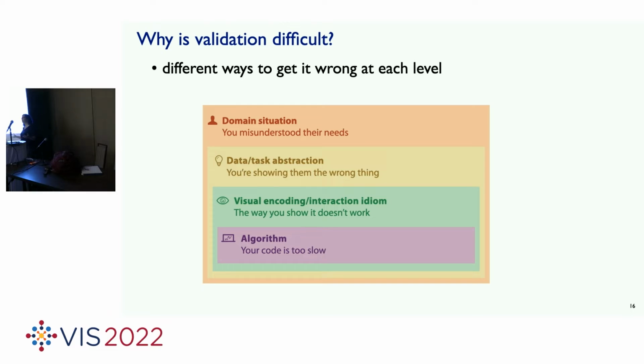Well, your code could be slow as a dog. Your code could not be capable of keeping up with interactive frame rates. There's many ways to go wrong at this level as well, especially because no matter what you do, everyone always tries to load more data into your viz system than you design it for. That's a law of human nature. So there's almost always scalability questions.